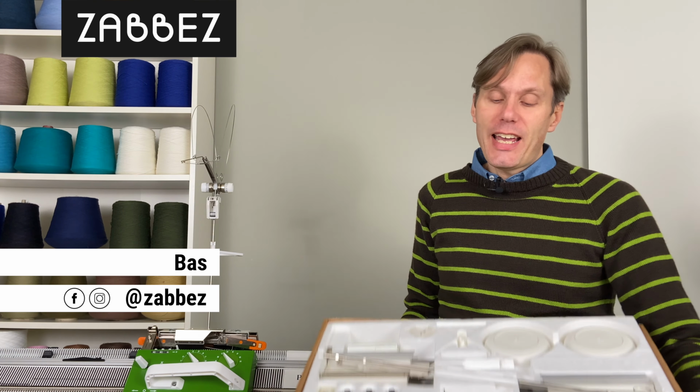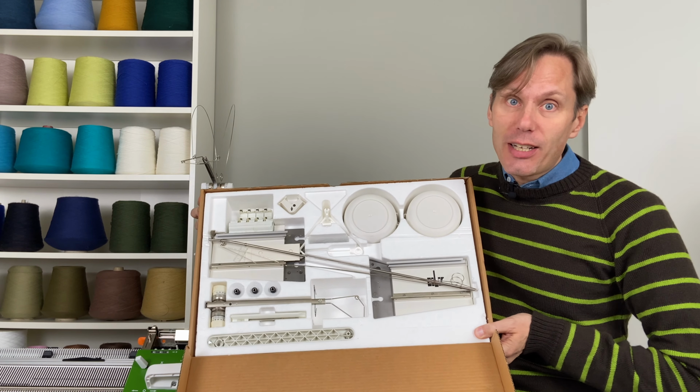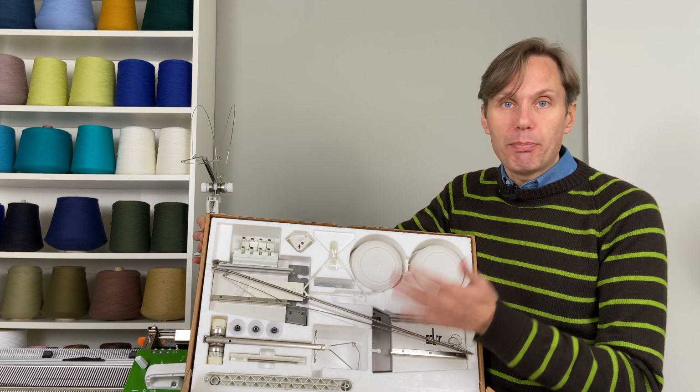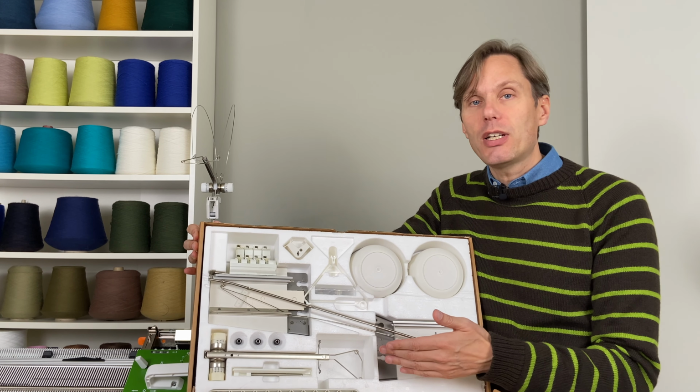I have bought a 4-color changer or a 4-color selector. It's brand new, it's still in the box. A perfect opportunity to show you what's in the box, what you get with the 4-color changer and how it works. And to make use of this opportunity, I'm also going to show you the 2-color changer.